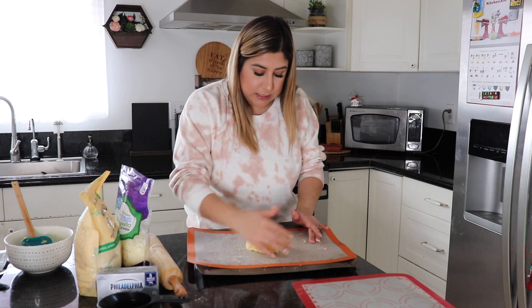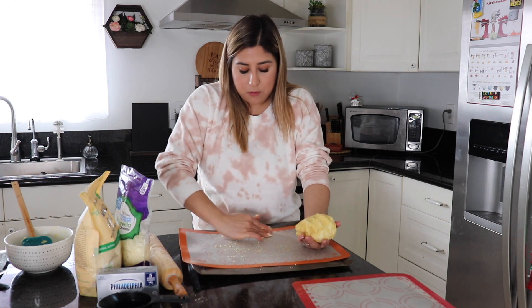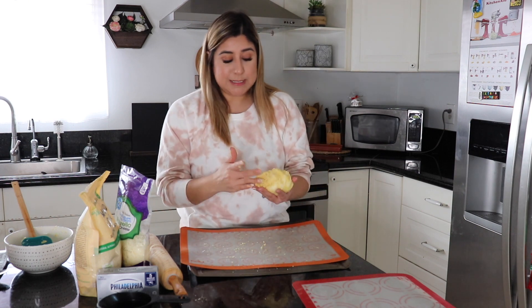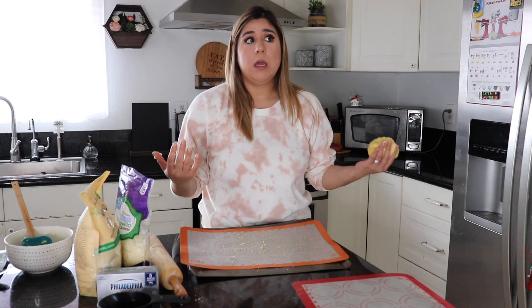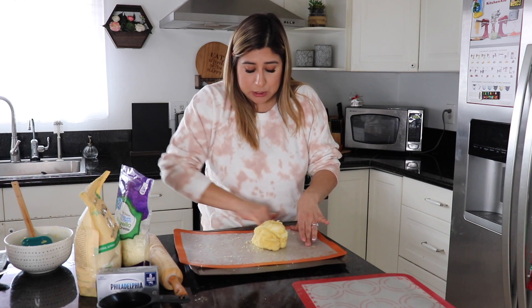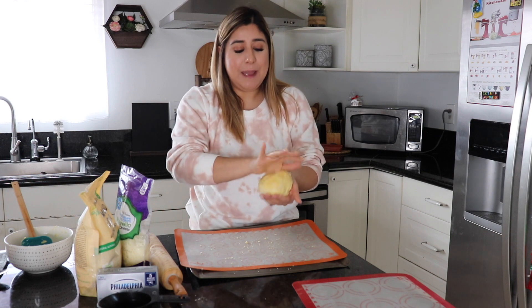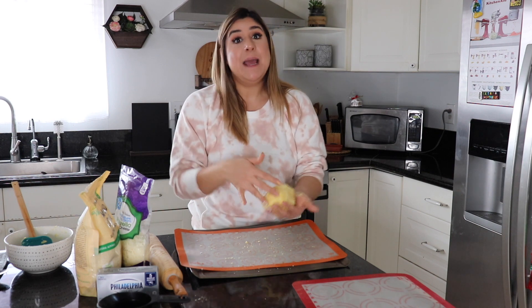While I'm doing this, I want to explain — a lot of people on Instagram have been asking me if I'm doing keto. No, I'm not. The reason I make a lot of keto recipes is because I want to eat less carbs. Keto people eat very few carbs, and since I'm trying to lower my carb intake I've been looking for keto recipes, but I'm not actually going into ketosis.